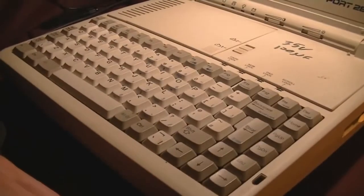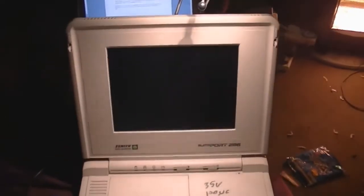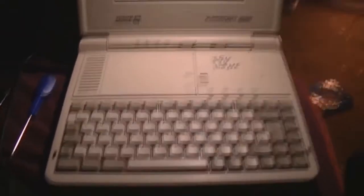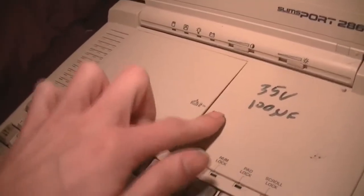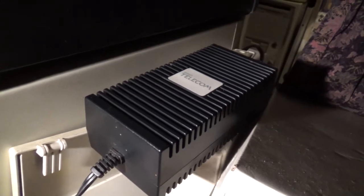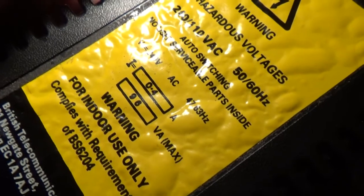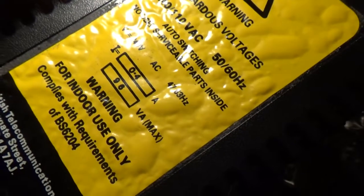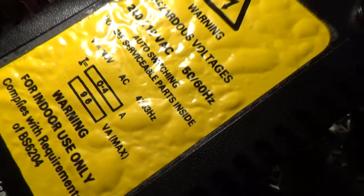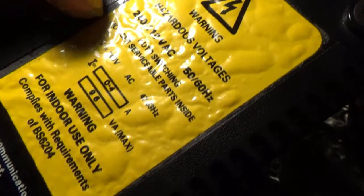You may remember when we looked at the SlimSport laptop some time ago, and there's definite similarities with this one. I would imagine it's designed by the same people. The SupersPORT model came 2 years earlier in 1987, so this is an older laptop. It uses the same power cube, as Zenith like to call them, though this also got BT branding. Can't say I understand what they mean by 47.63 Hz. I mean, the UK runs on 50, other places run on 60.